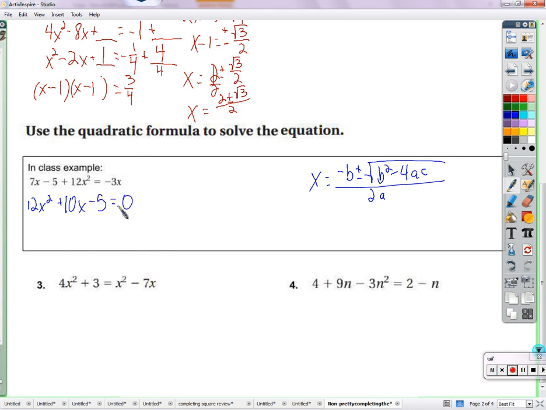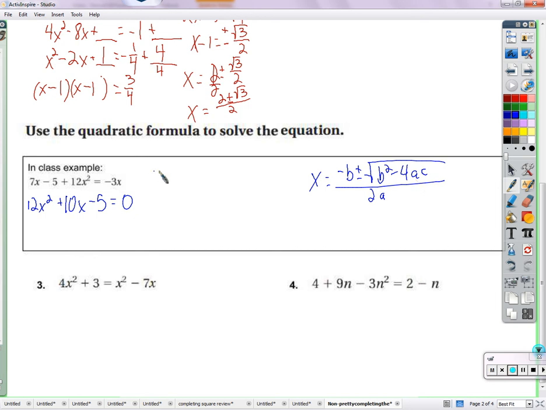In the Khan Academy examples, these came out nicely. When you did the square root part, the square root came out as like the square root of 16, the square root of 144, and so on. Now it won't. It'll just look like this. Okay. All right, so let's plug it all in. How do I know what a is? A is the coefficient of x squared. B is the coefficient of x. C is the constant. Plug all this stuff in.